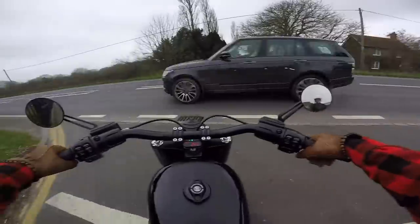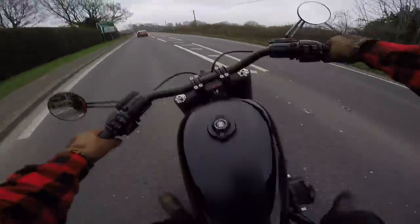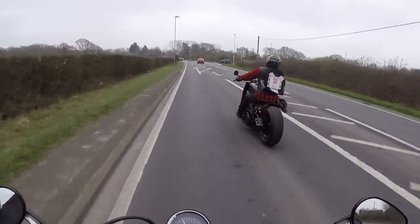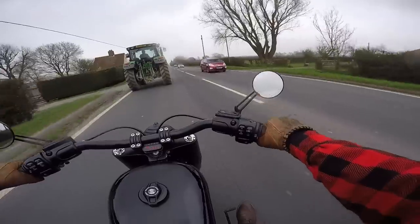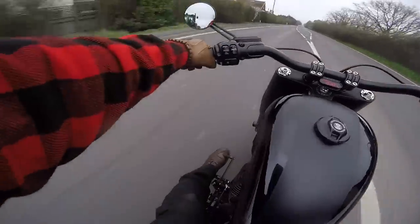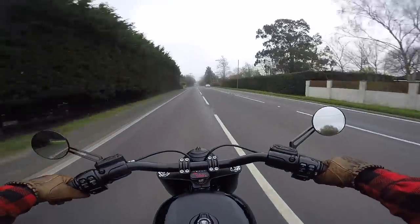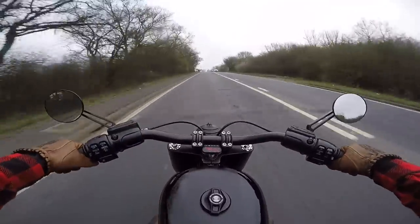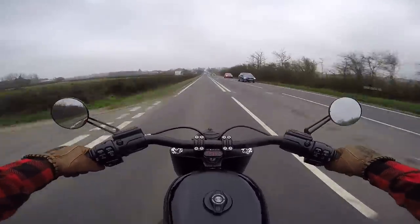Okay, so just like the other reviews, let's go down Beachy Head and let's see what this beautiful machine is like. In good old fashioned British form, stuck behind a tractor — just trying to overtake here. So what does this bike feel like? It just feels like an absolute animal. What I love about it is that it's so low. Loving the ergonomics at the moment. Nice forward controls. I just feel like I'm on a real meaty Harley Davidson. A real head turner.